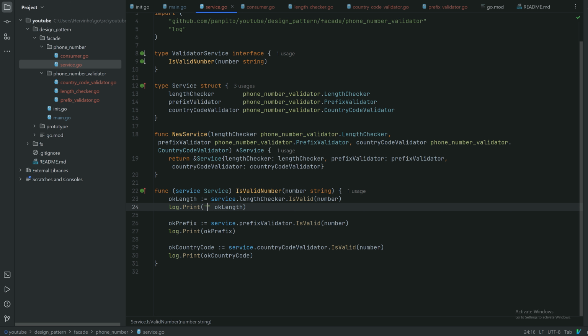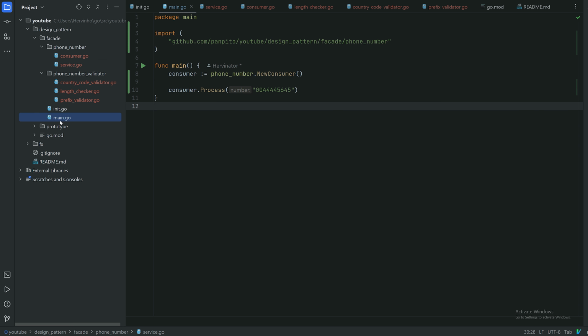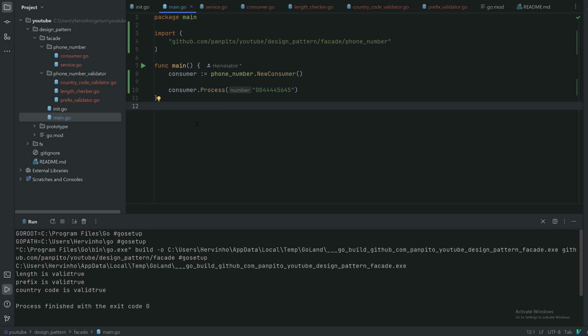Here, let's just make our logs a little bit nicer. So the first one was the length. Second one was the prefix. And lastly, it was the country code. Okay, so if we run that after the refactoring, it should all be nice.